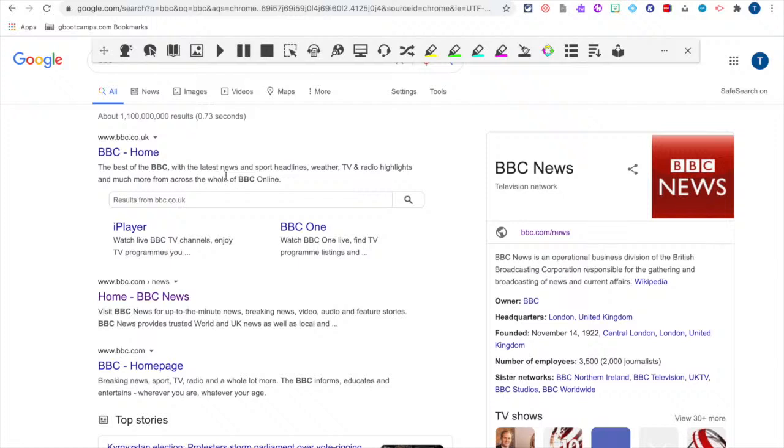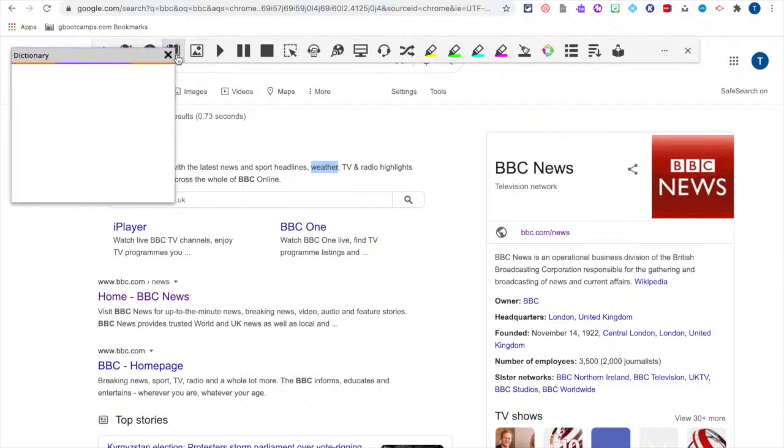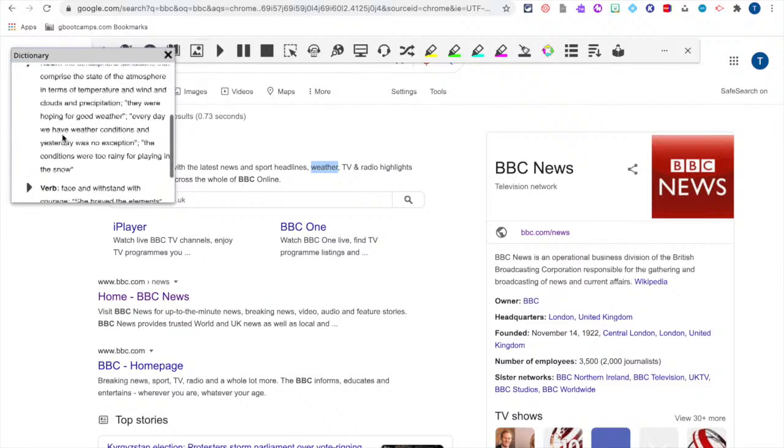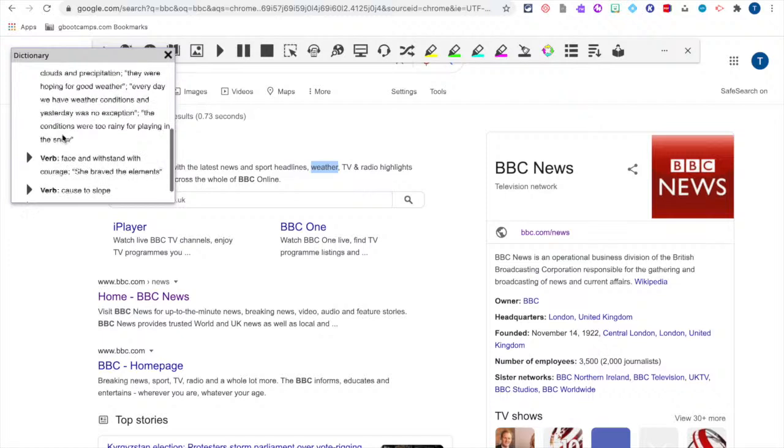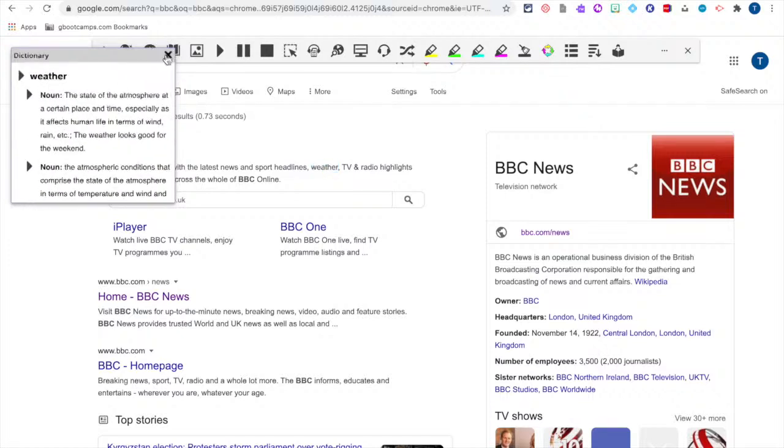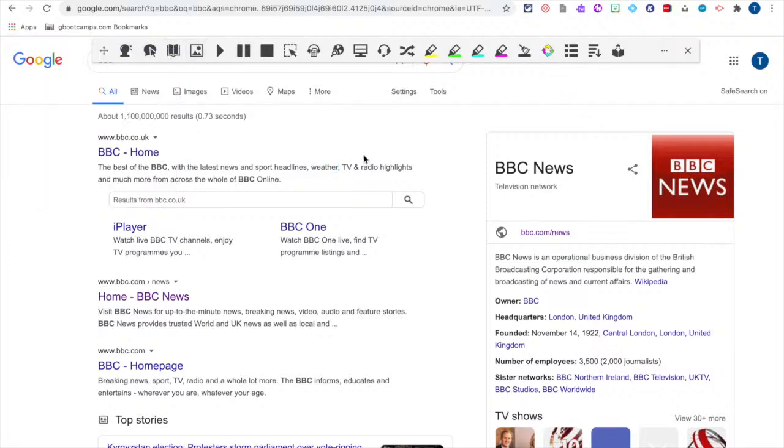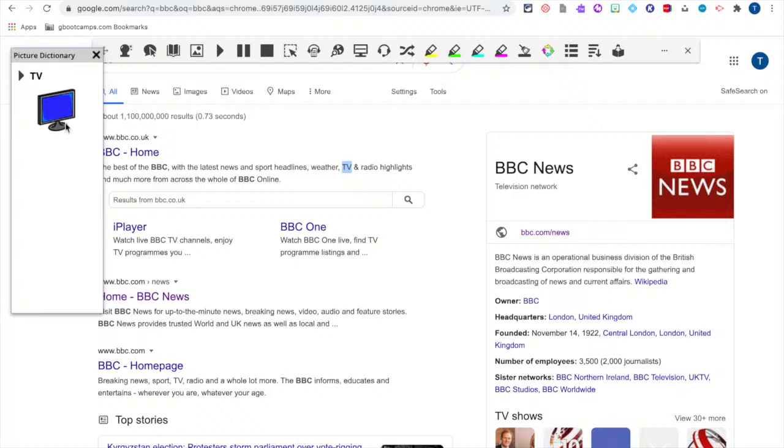It's also got, for example, if we highlight a word, a built-in dictionary. So we can go to a dictionary here and it will give us a noun. If there's an adjective or a verb, it will also include that. But it's also got a picture dictionary as well, which may help some students, and it gives you an image. That is an image that is actually worth knowing. It's copyright free, so something you can actually use if you're doing any presentations or you want some images or graphics.